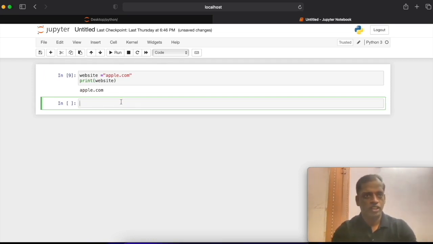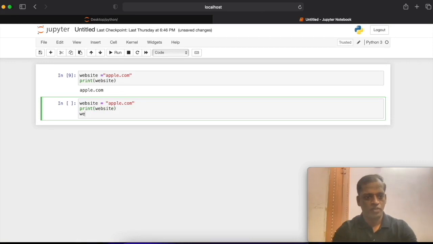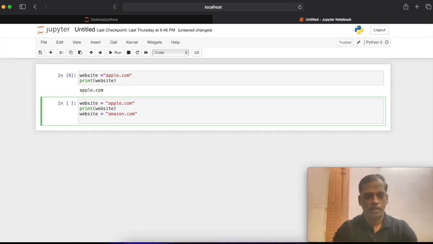Now I will assign a new value. I am declaring the same variable name website, but instead of the apple.com value, I am assigning amazon.com. Print website.